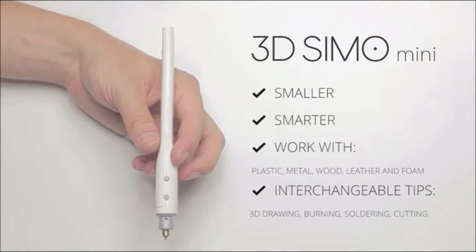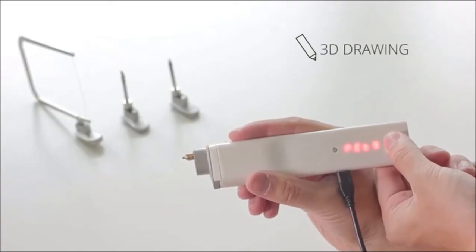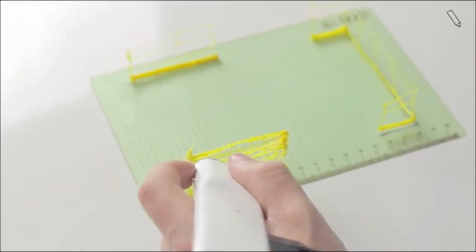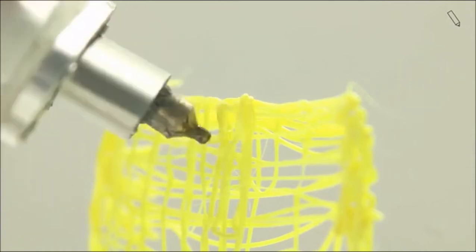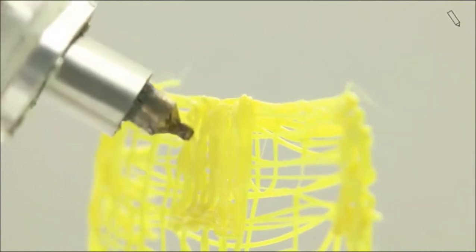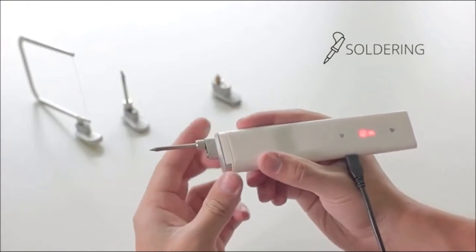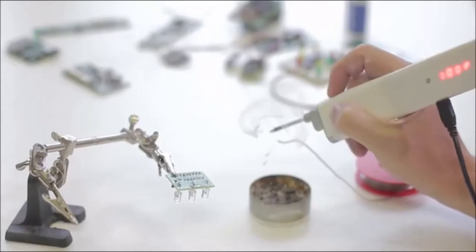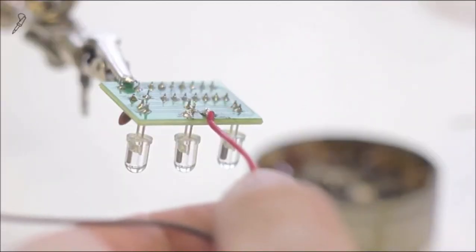So don't be limited by materials. Take full advantage of 3D drawing. Draw, fix and create new things. Each extension is equipped with an automatic detector, so you only need to insert and start to create. With the soldering nozzle, you can fix or create any electrical component. The tip can reach a maximum temperature of 490 degrees.